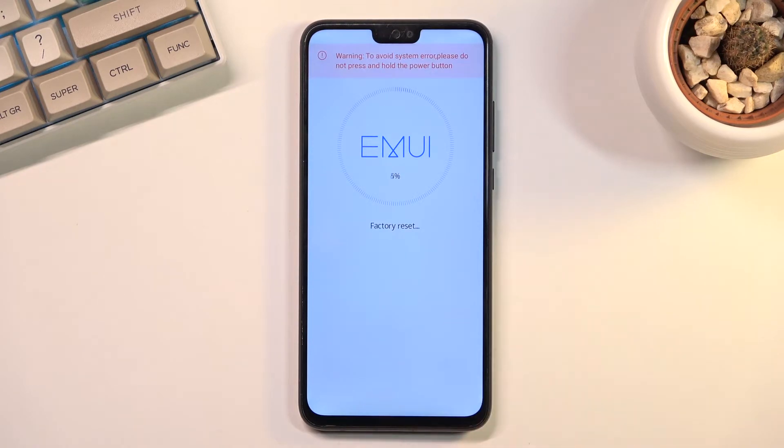Right here I believe it only gets like ten or twenty percent — or maybe it's going through the entire thing. Just let it run through. Once it's finished I believe we still need to confirm the process by tapping on OK, at which point it will initiate the reboot and continue in the background.